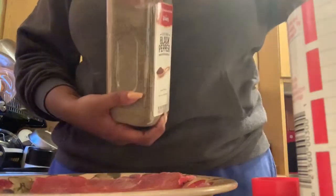I tell you. Now, I didn't do it this time, but sometimes I like to add the parsley flakes while I'm seasoning the meat, before I cook it and after, so that way some of the parsley flakes can cook inside of it. But I didn't this time, but it still came out beautifully, as you saw before.